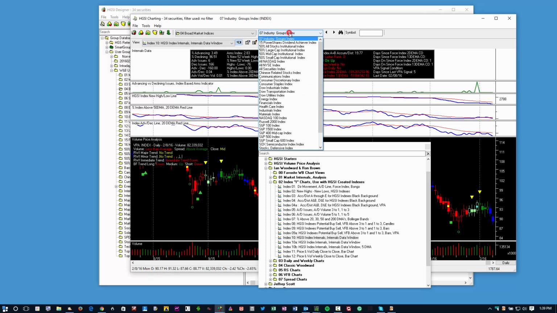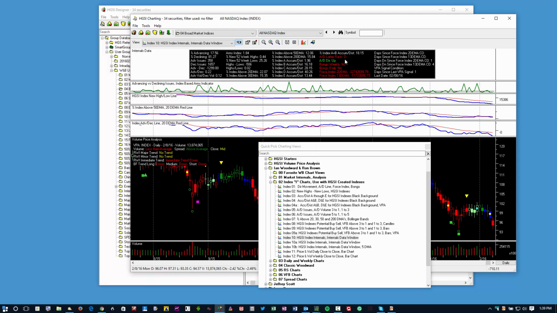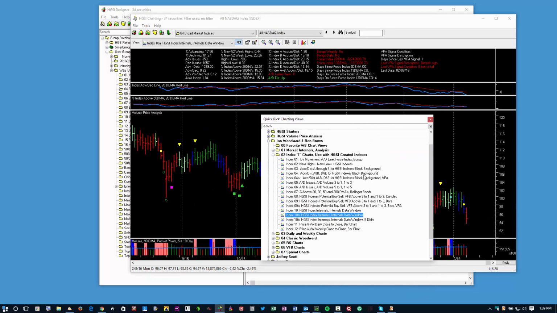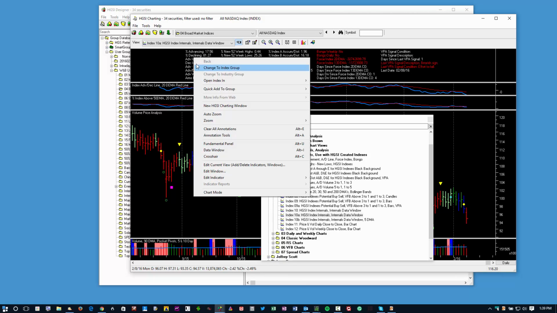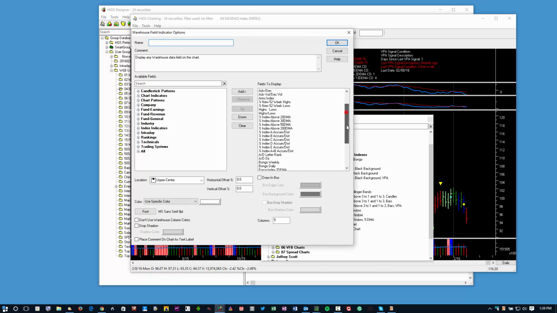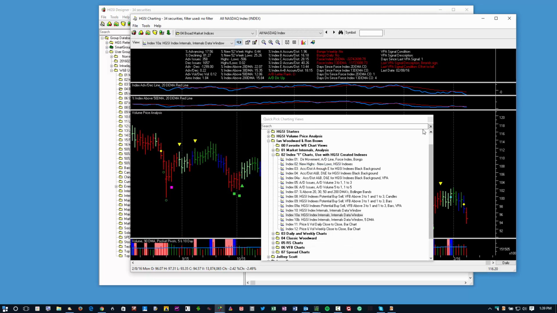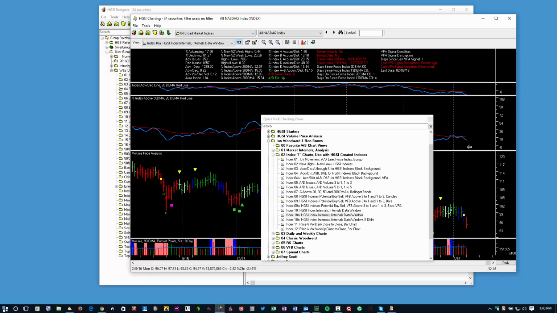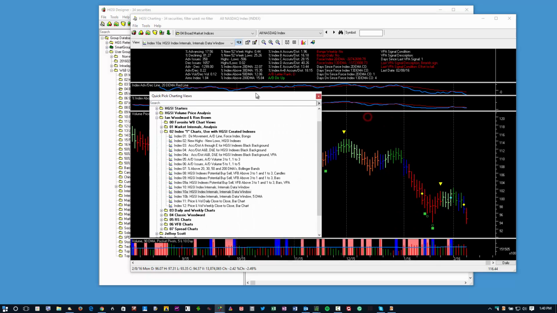Now I'm going to go to a different index. Let's just go to the NASDAQ since I follow that closely. Let's go to a different view. This is 10A. I put the last date field in here. If you want to alter any of these fields, just right mouse click up here in this area, edit indicator, warehouse view, put the fields in you want. I just added the last date to the next two charts. Here's the AD line. Here's a percent above the 50-day moving average. You can see that these are both really in trouble.